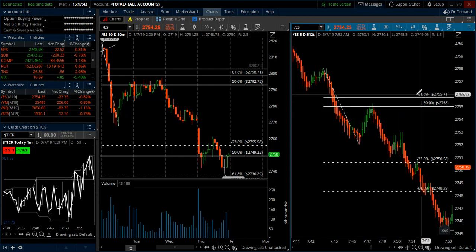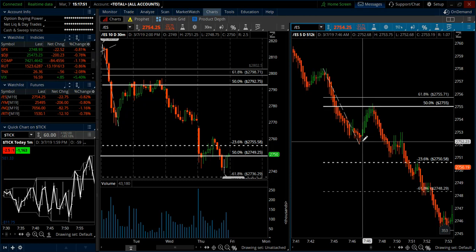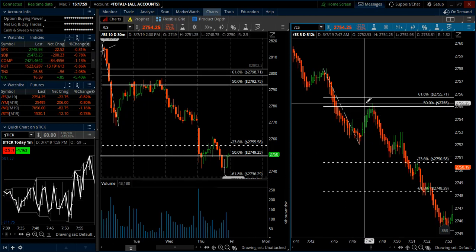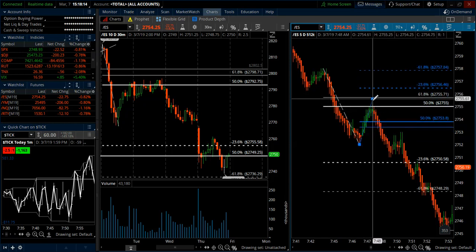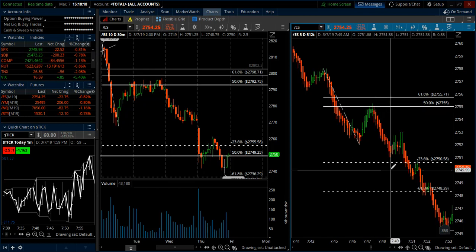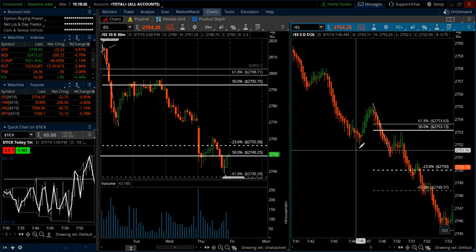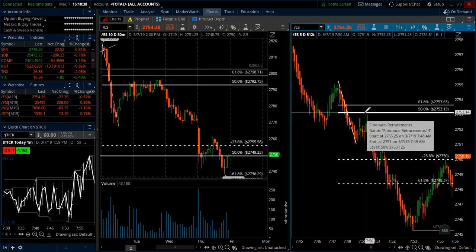If we would have come up and broke the 61.8, then all systems go to take the long. Now when I see a failure happen, whether it's a low tick at lows and then we break that low, or a break of a 61.8, I like taking the next setup in the direction of the failure. The long here failed. The short was in play, traded down to its target, so I took the next short. The thought process is that the bulls were not able to push us higher, the long failed, so that means the bears are now in control, or should resume control.